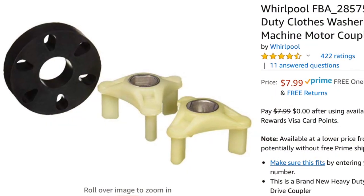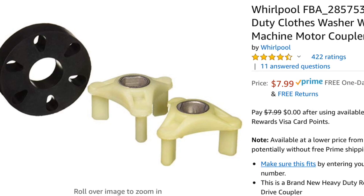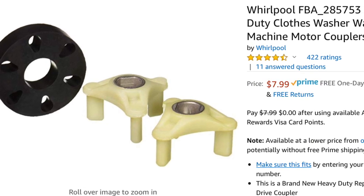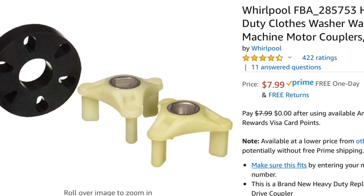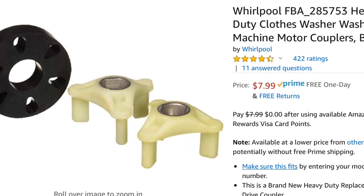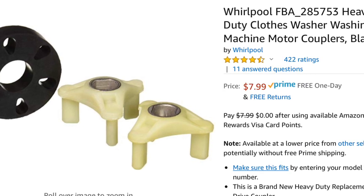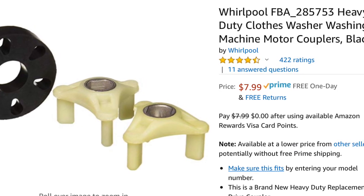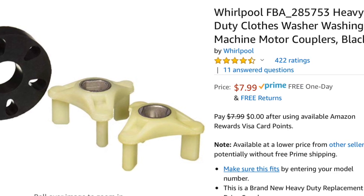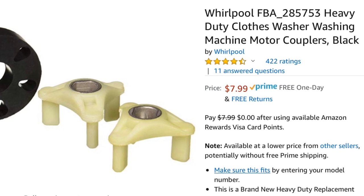Today we have a common problem for the Whirlpool or Kenmore top-loading washing machine where it won't agitate and it won't spin. You kind of hear a clicking noise when it's supposed to spin or agitate. This is due to a broken motor coupler. It's actually pretty easy to replace. They're inexpensive and it'll get your machine going really well again. The reason they break is they get overloaded with maybe bathroom mats or blankets.